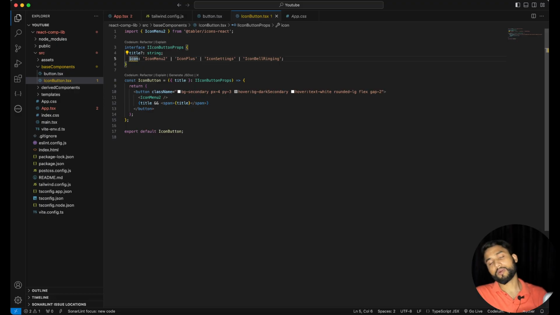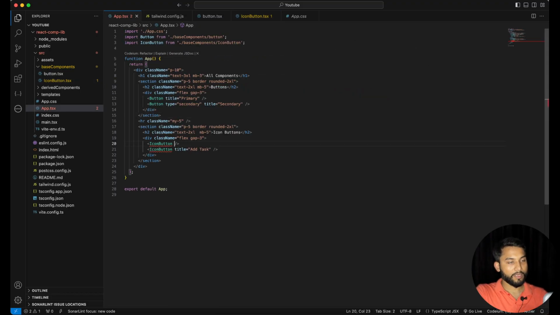So icon should be required, but text should be optional, so the user can add it or they don't want to add. If they don't want to add, they can just keep it out. Okay, so here there is no icon, so it's showing some errors.